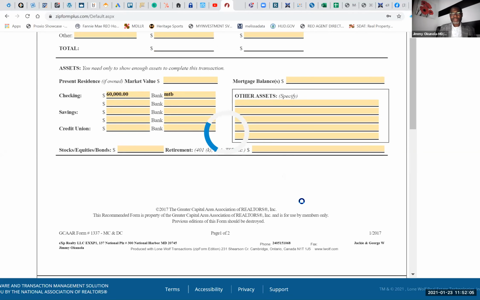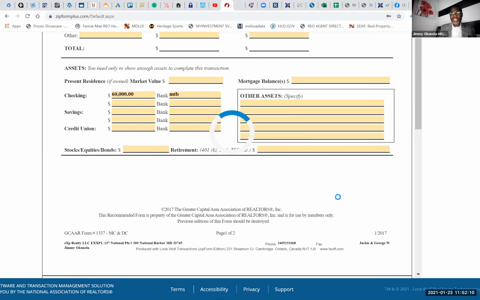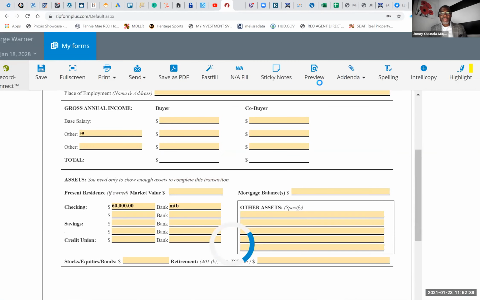Come on, computer. Bear with me. My computer is doing a dance. He's trying to save. ZipForms will do this over here. Oh my gosh, the phones will do that. Yeah, I've got a bunch of stuff running in the background too, so it's causing things to be seriously slow. Now, I apologize. No worries. But if I can just get this thing to stop dancing, then we can go.